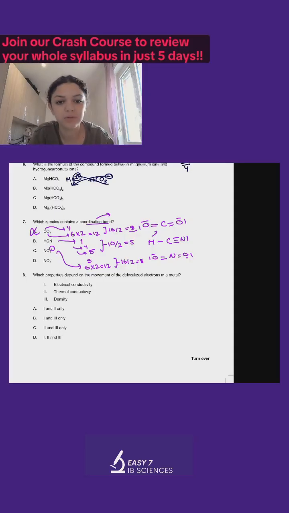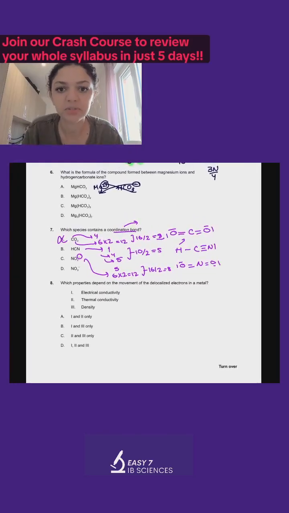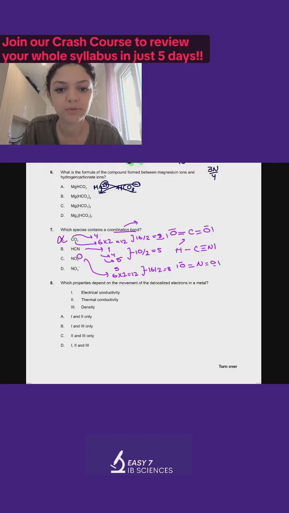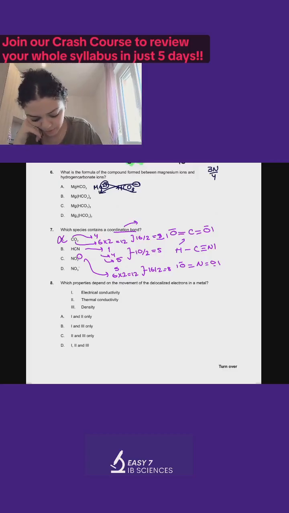CO2. So even if you didn't know or didn't understand what was going on, you could have still guessed if CO2 and N2 have the same sort of bonding, then we can both cancel out. We can cancel out both A and C. Okay? Now let's have a look at D. Why is D our actual answer? We're going to look at it together.